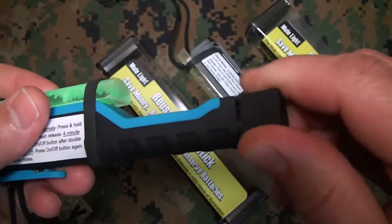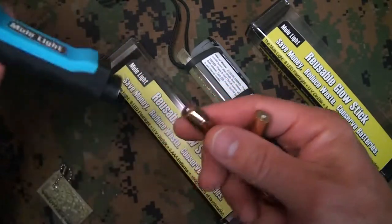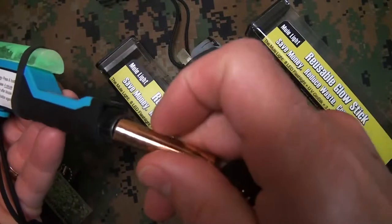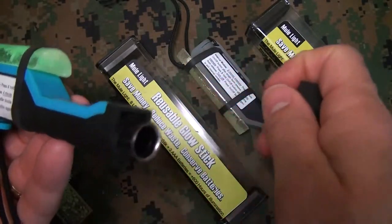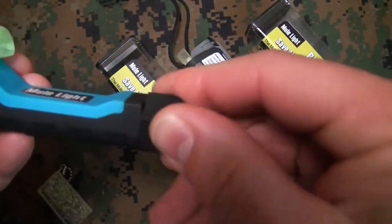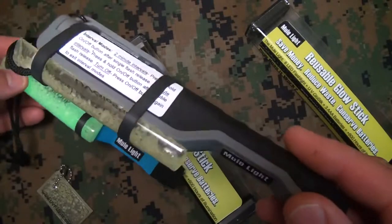The battery compartment is right here at the bottom. Holds the 3 AAA batteries. And they are included. Now it comes in this blue color, but it also comes in a gray color.